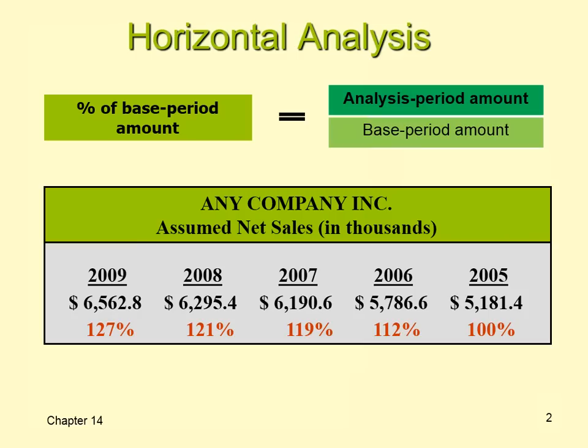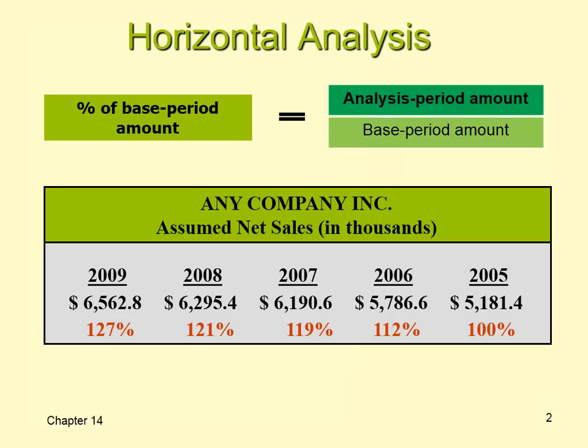Now, the percentage of base period amount is used a lot in trend analysis, and I believe it used to be called trend analysis in the textbooks. You're taking a group of years, and you can see in the example below, we're taking a group of years from 2005 to 2009, and we're trying to paint a picture as to what's happened from our starting base year of 2005 all the way through to 2009. How have things changed?